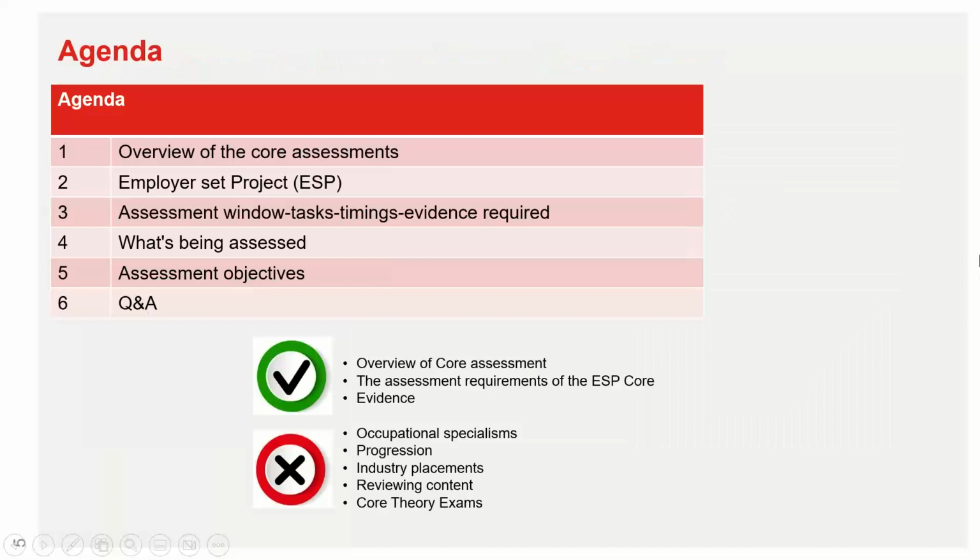So as you can see today, the agenda, we are going to just have a look at the core assessments, information regarding the employer set project for the EMPC pathway, the assessment windows, the task timings and the evidence that we are required, what is being assessed, the assessment objectives, and then right at the end, any question and answers that you put through the question section of our webinar. We are going to give you an overview of the core assessment, the assessment requirements of the employer set project, and the evidence as well.